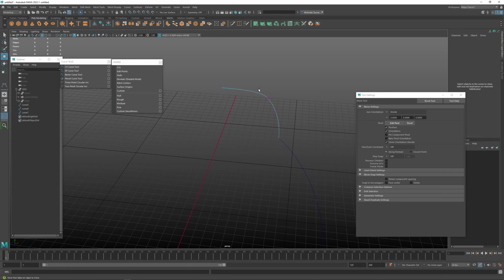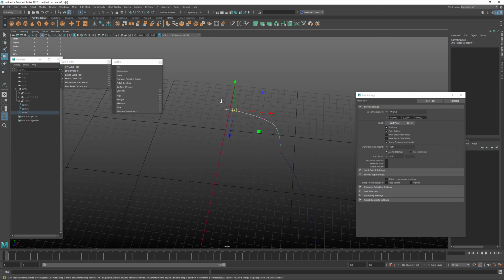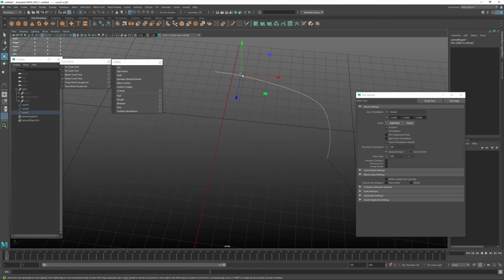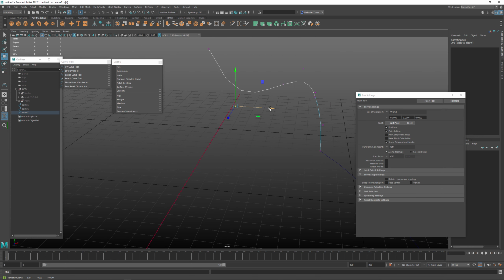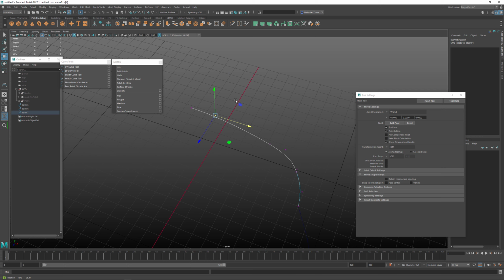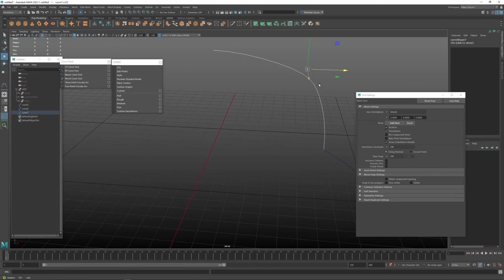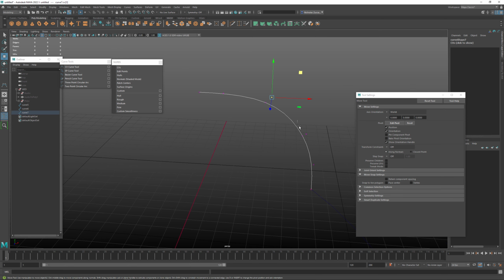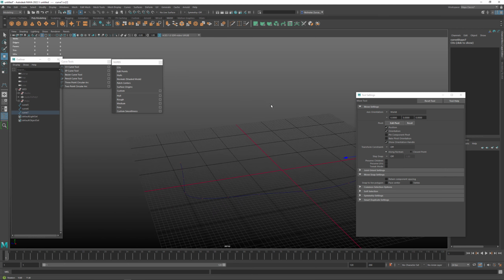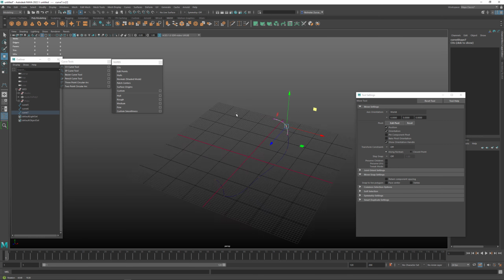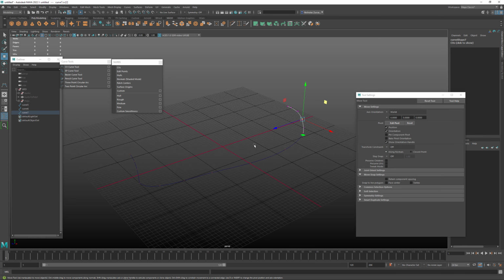Then on this one, let's go ahead and move this over a bit. And if I want it to just sit in the same spot, I'll hold down V and then snap to this point. Doesn't seem to like to do that, so I'm just going to move this over just like this. So I'm just going to move this point just like this. And then we're pretty close to having everything we need. We need our last curve that we have here.